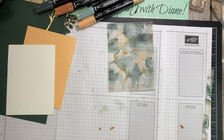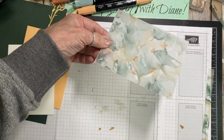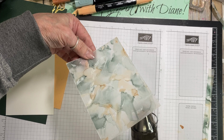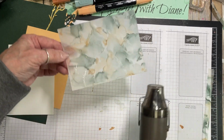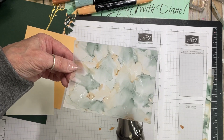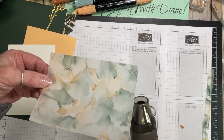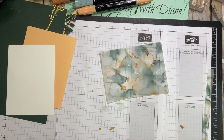And then I'm coming in with my heat gun again. When I do heat and stick, I always heat from the bottom up, because I find that the glue sticks better. Sometimes if you heat directly onto it, it overcooks the heat and stick. And also it is vellum, and vellum can curl quite easily. We don't want that to happen as well.